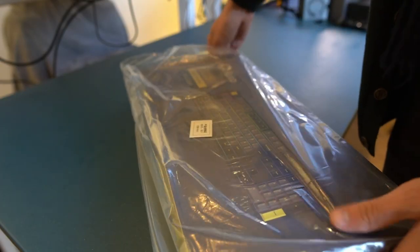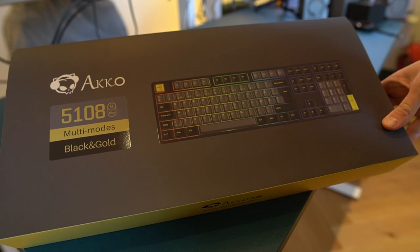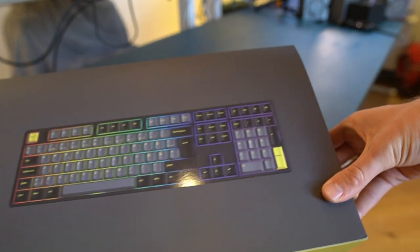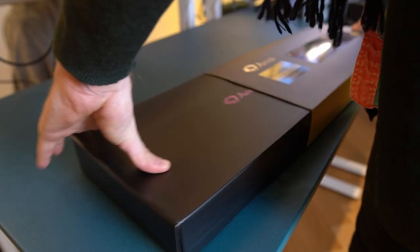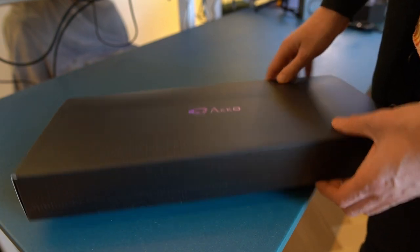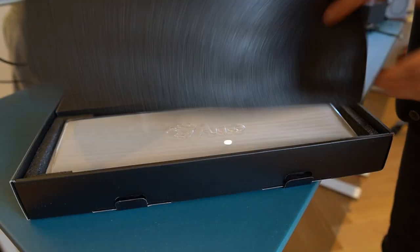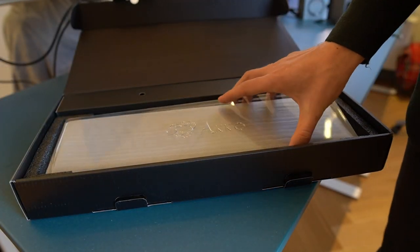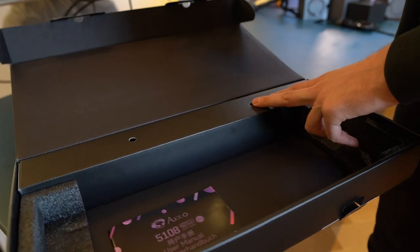And here we have the main star of the show, which is the Akko 5108. This is their black and gold keyboard, which is full size and comes with a numerical keyboard, as you can see there on the right. Akko keyboards always come wrapped up in a sleeve. So we pull the sleeve off like that. And then we have the main box for the keyboard. Two openings up in the front, and we have a little foam sheet that is covering the keyboard. A plastic piece that is covering up the main package here. And then we have a box here with the cable and accessories.